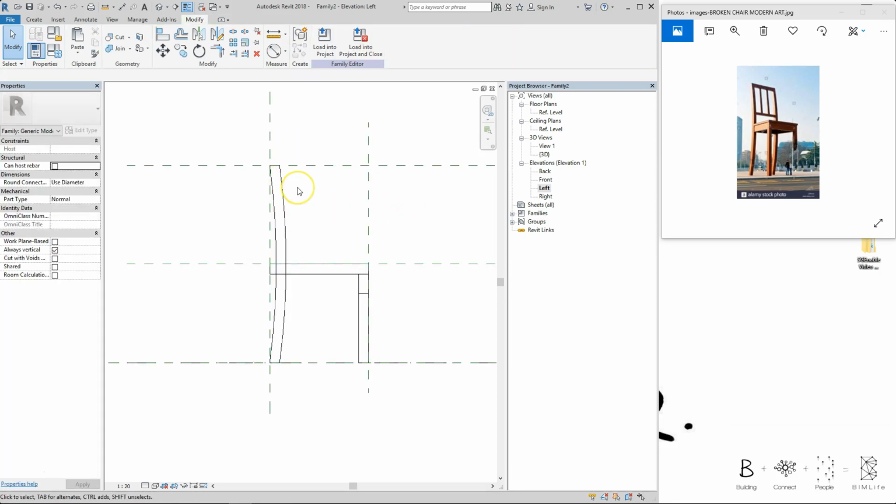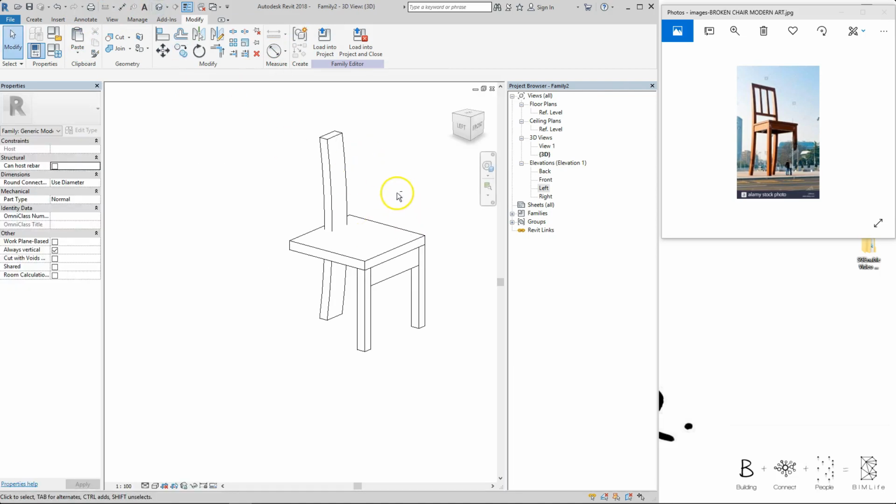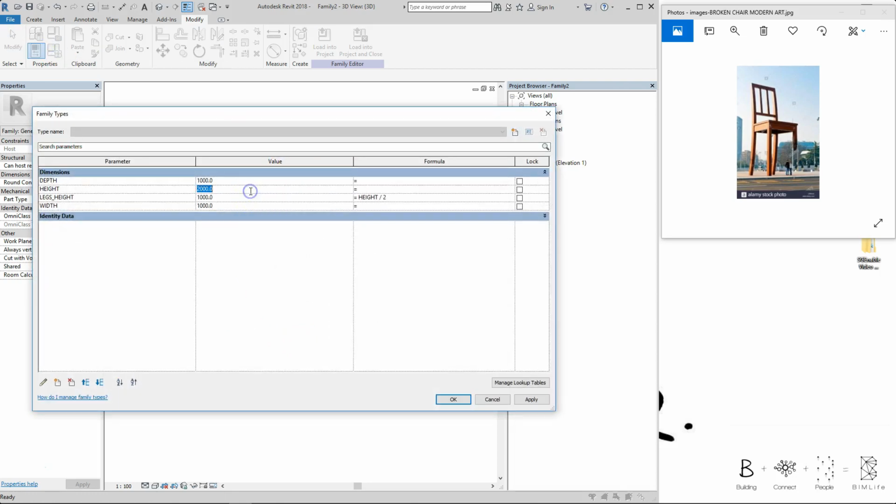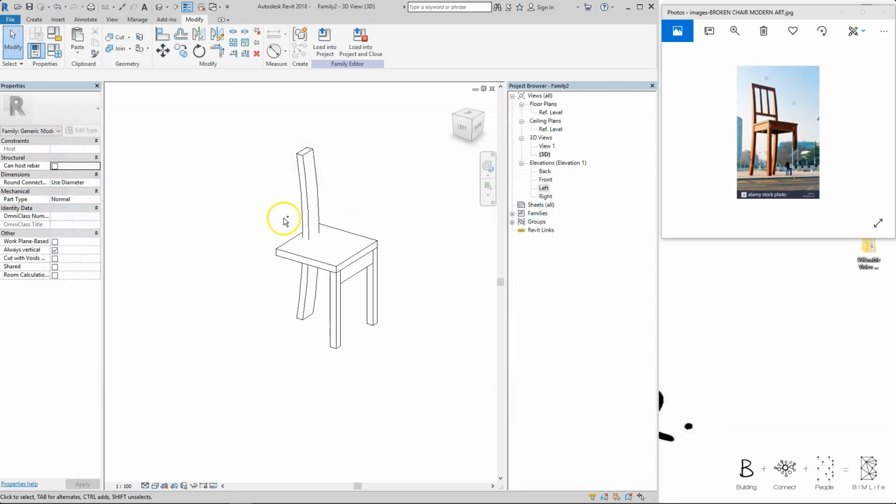So this is anything that is pertaining to curve shapes. It will be better to always try it the moment you complete it. So this is the back legs. It doesn't matter whether it's in the right position now, but I care whether the height is going to be parametric. So I'm just going to try it. Family types, change it to 2500, press OK. You can see it's actually moving well. So the legs are working as they should. All I need to do now is to place it in the proper position.